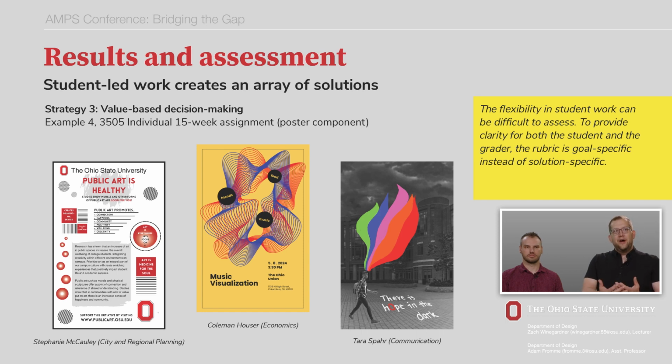Instead of solution-specific rubrics, which might focus on some of the output, use of color, typography, grids, and orientation, we're looking at what was the student trying to do? What was their aim? What was their goal? And did they use their knowledge of typography to support that emotion that they're trying to communicate, the visceral reaction that they're trying to elicit? It became much easier to coordinate and to be able to identify and describe that both for the student perspective so they know what we were asking them to do, but then also for the grading team and being able to ascribe a grade to the students that was consistent throughout the class, despite the variety of how the work appeared.